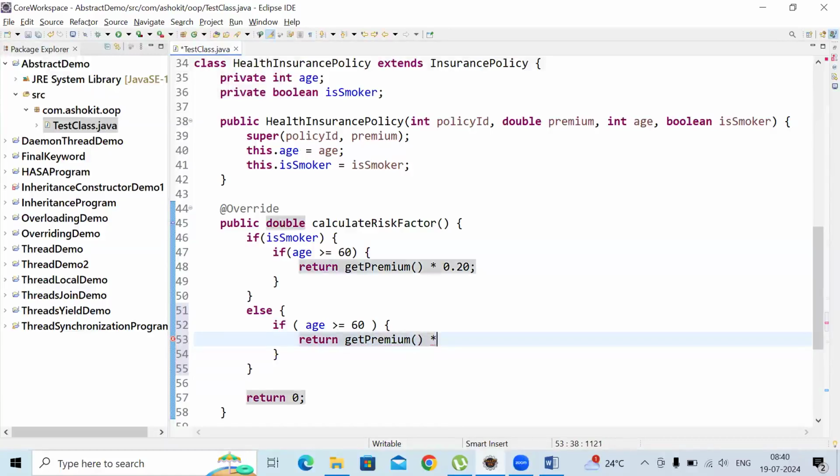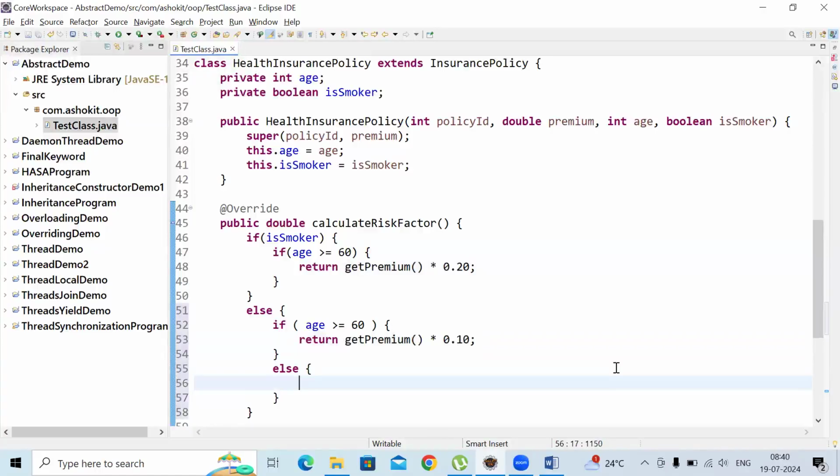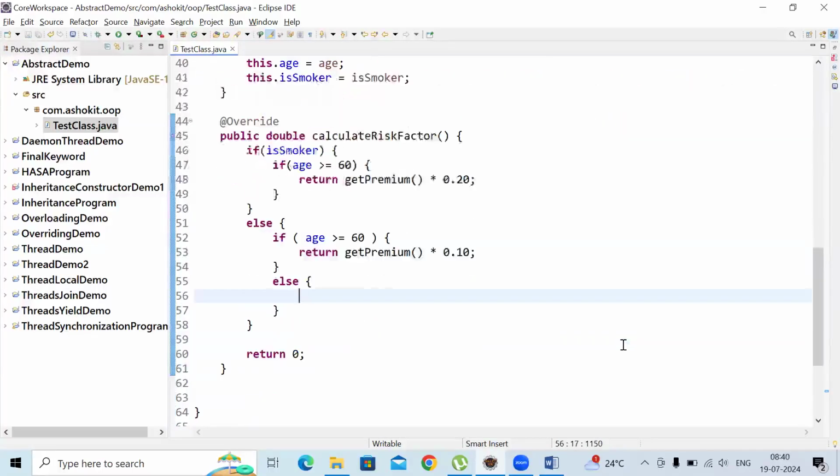For that premium, calculate 10%. That's why the entire logic is based on if for these only.